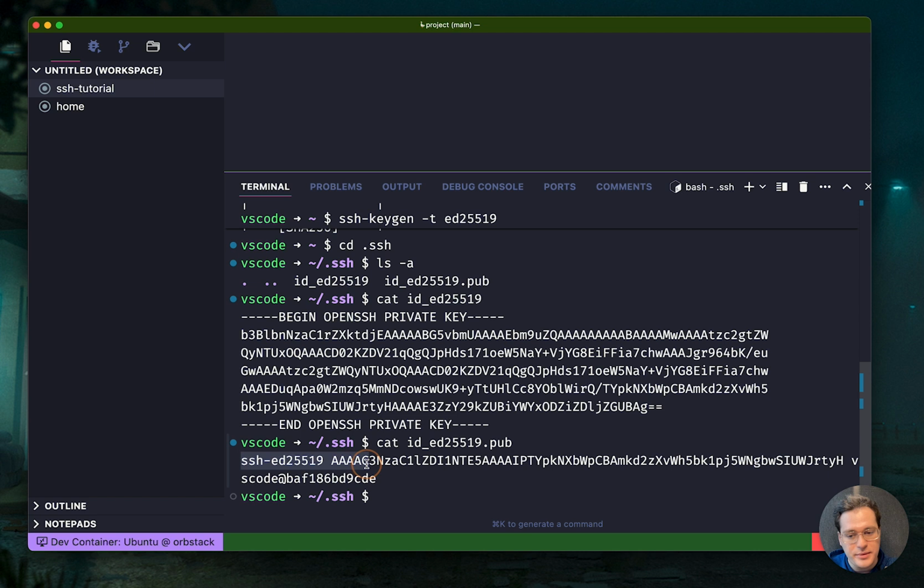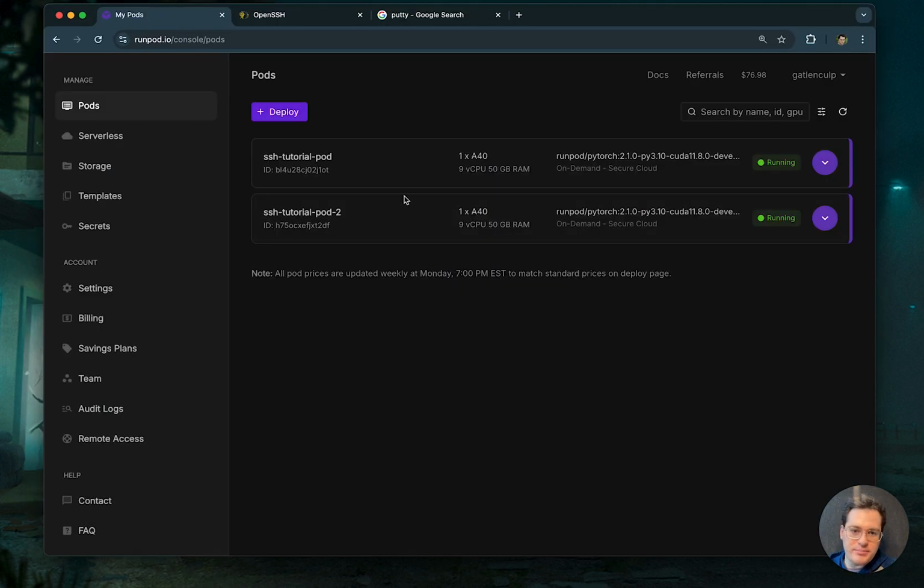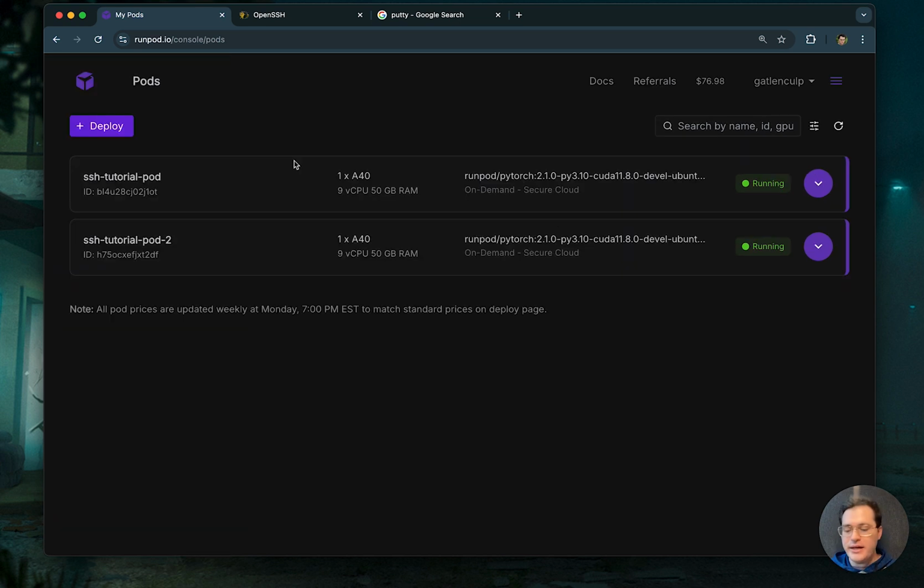Our public key looks a little bit different. Remember, this is the one we're going to be giving our servers to say, we authorize anyone with the private key corresponding with this public key to access this computer. You can see it starts with the encryption algorithm, then the key itself. And then you'll see this thing after it. This is the comment on your key. By default, it's going to say user at computer name. We want to connect to some kind of computer. I'm going to go ahead and demonstrate this by using RunPod. Again, SSH works on anything.